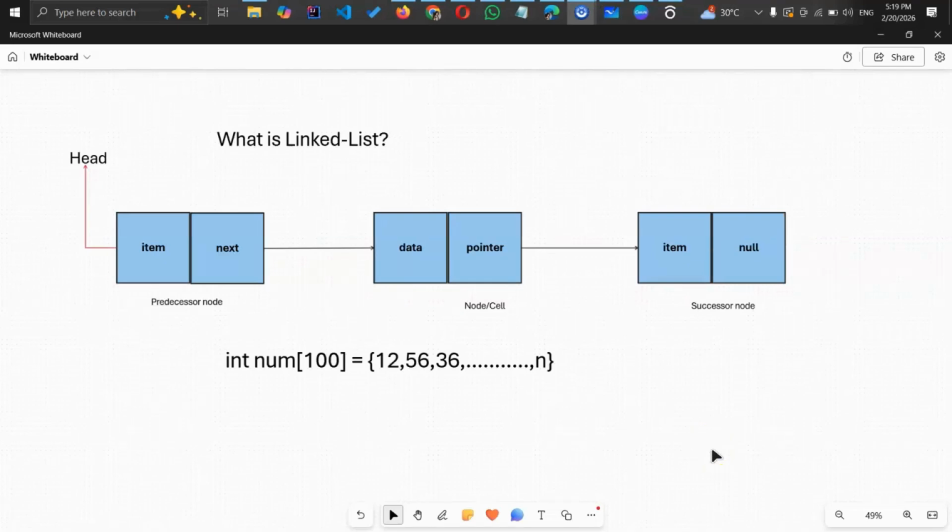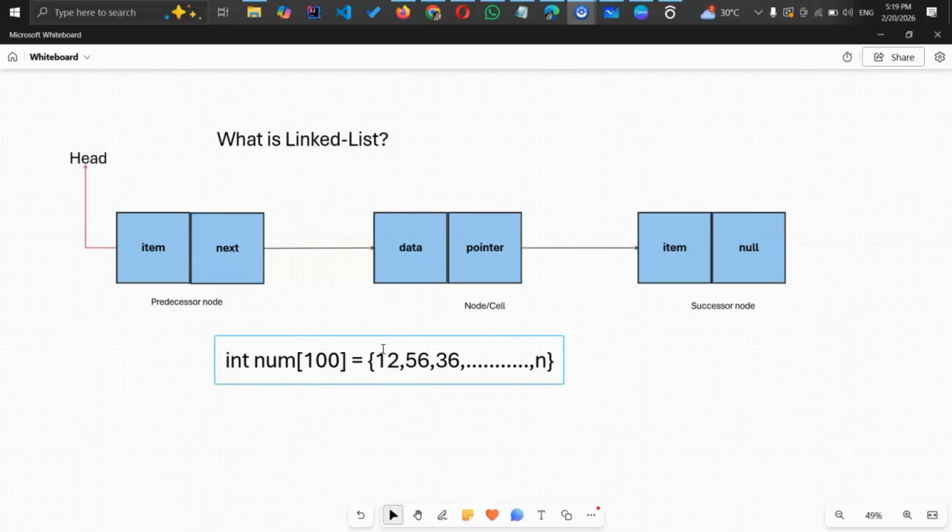Let's explain the difference between arrays and linked lists. Two fundamental data structures in computer science, right? An array has a fixed size, like this, right? This means once we define its size, we cannot change it easily. Because of this, arrays may sometimes waste memory, right?